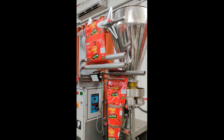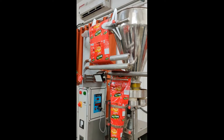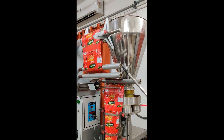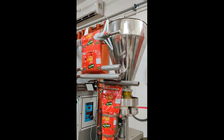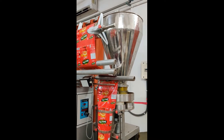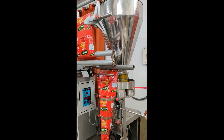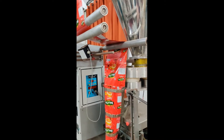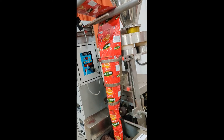The packaging material used here is a bilayer material — a combination of polyethylene and aluminium foil — but it can be modified based on requirements. The next step is the forming of the pouch. This is the forming tube, and the specific part is called the forming shoulder. The packaging material is twisted around the forming tube and pulled along the tube, which enables the next stage of the filling process.